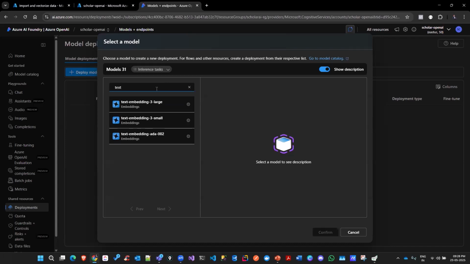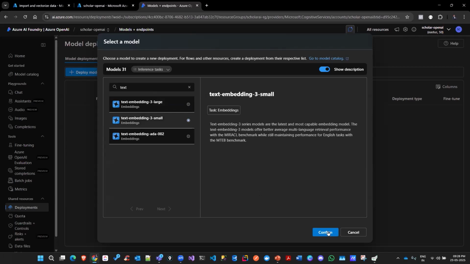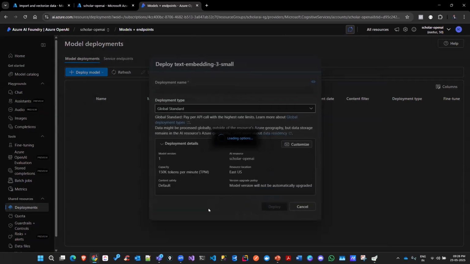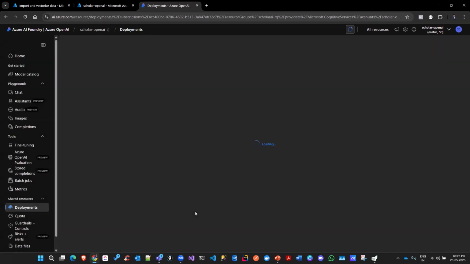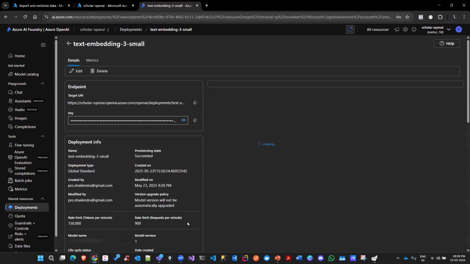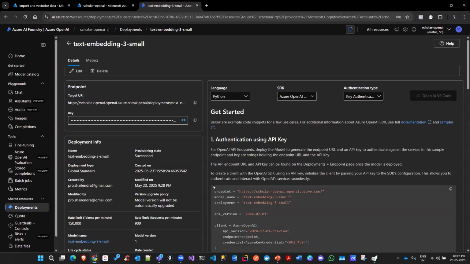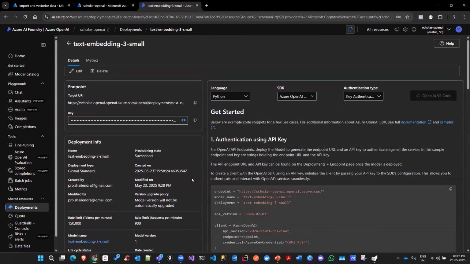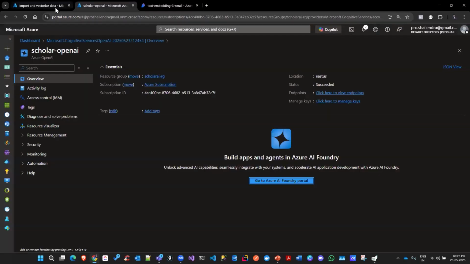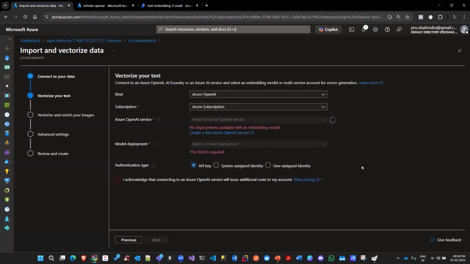In our case, it's just a small data size, not a bigger one. So I'm not using the large one. The small one is sufficient here. So this is the smaller model I'm using. I can define my deployment model name. It is text embedding. You can provide your own custom name to it, but I'm keeping it as it is. Let's deploy. We are creating a text embedding model so that the PDF data we have can be stored in it. For that purpose, I'm creating it. So now we did it. Now let me come back and reload the things.